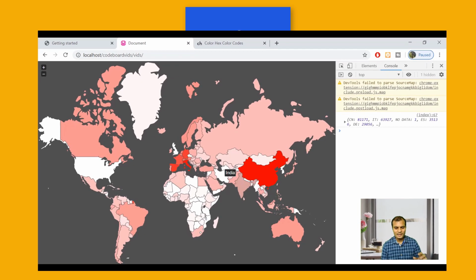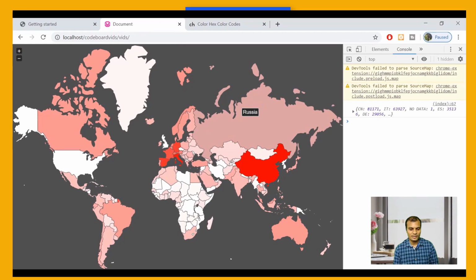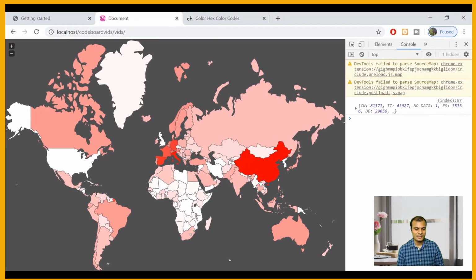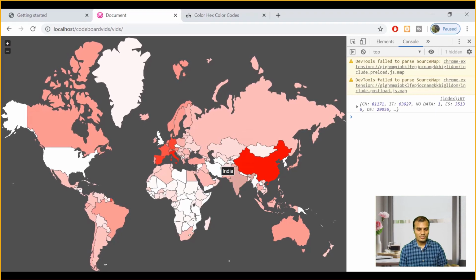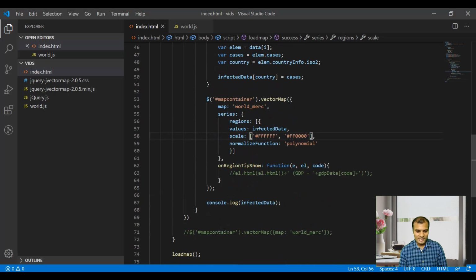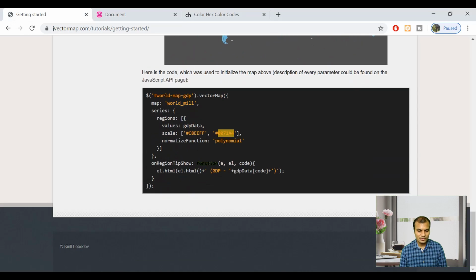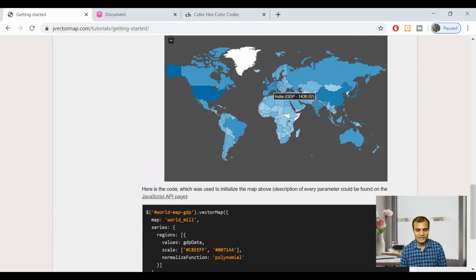Okay. But as you can see, in our application currently we are not getting any number. Okay, so how many are infected here and how many are cured, etc. So for that we need to add a few more lines of code. So let me go to the application, and as you can see, I can add some data here. So I copied this line of code from this particular tutorial section. So as you can see, they are adding some data as GDP and then the GDP data.